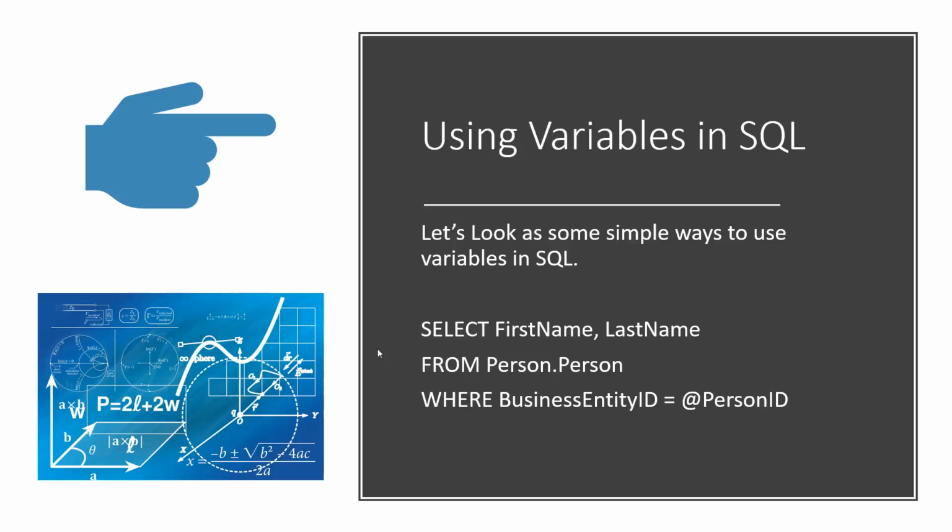There's a couple of ways I can use variables in SQL. One way we've seen is just to create a simple expression where I'm multiplying some values. I can use also variables within an SQL select statement. Here I have a variable called person ID, and it's participating in the SQL statement as part of the query. In fact, it's part of the criteria where it's going to be the business entity ID. So we're going to say where the business entity ID of the person table is going to equal the contents of this person ID variable.